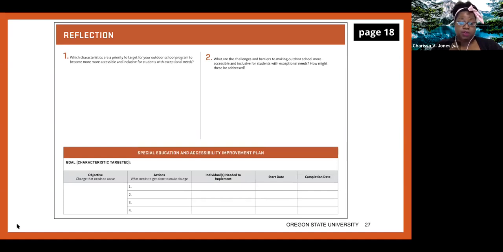And actions can include partnerships that you need to build. In this space you can try to identify what kind of professional development you would need, and then come back to OSU Extension Outdoor School and ask for support and help in that area.